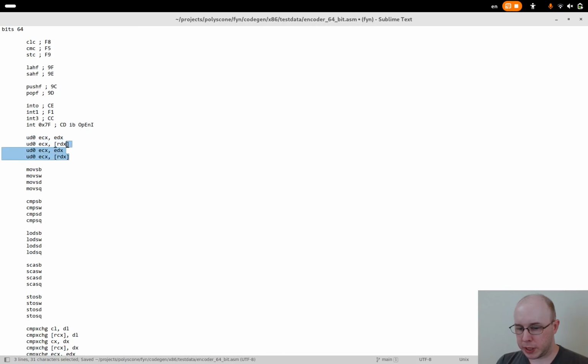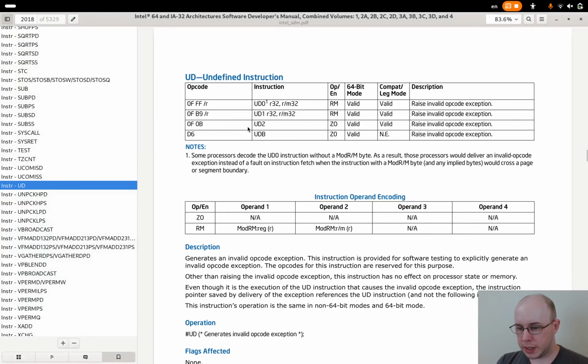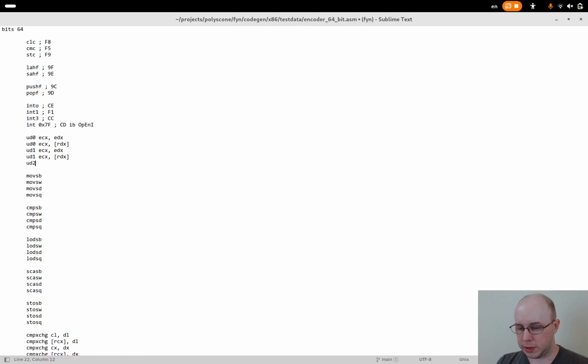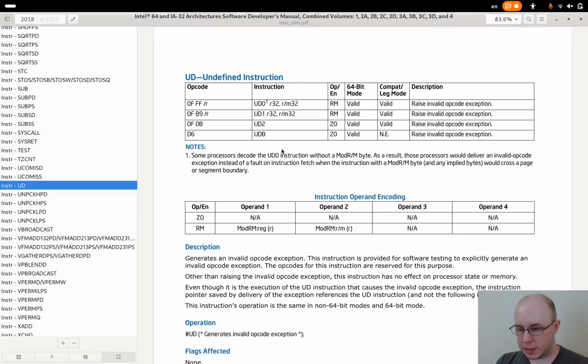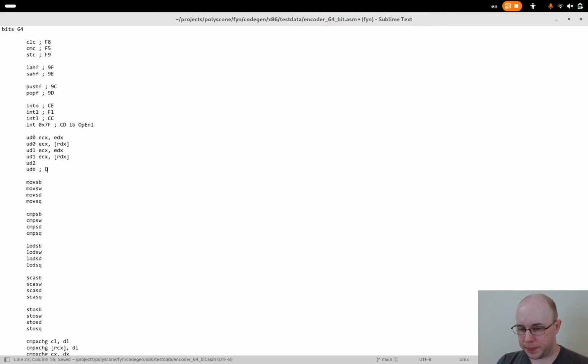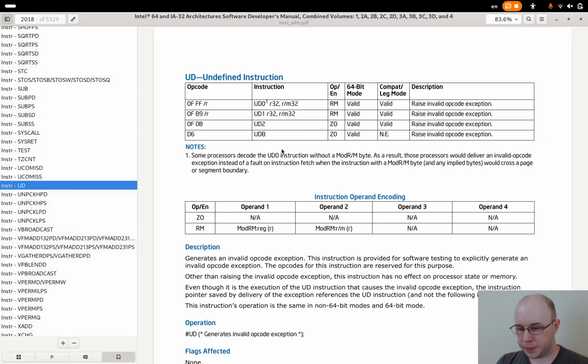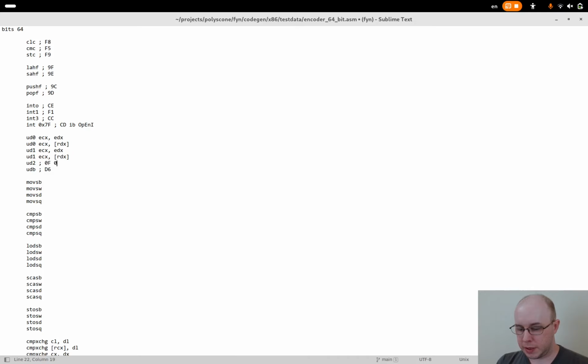Same thing for UD1. And then UD2 and UDB are just sort of standalone instructions here. So we've got UD2 and UDB. So these ones are 0F, 0B.